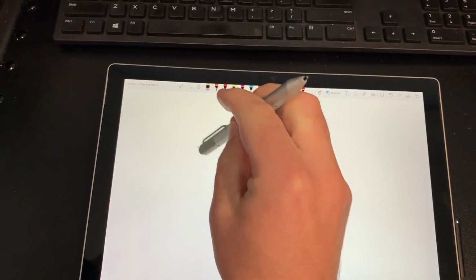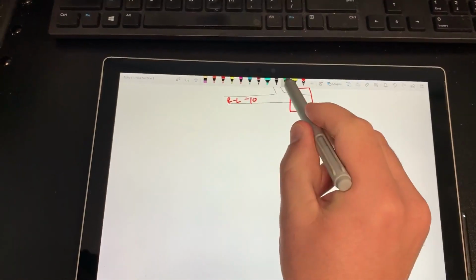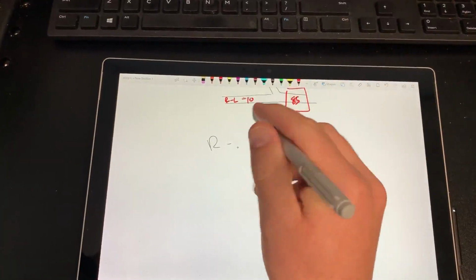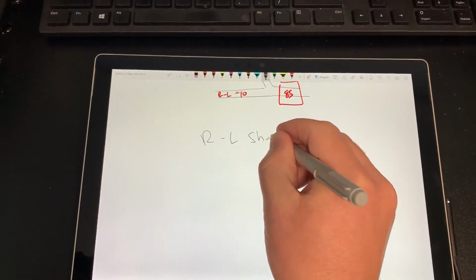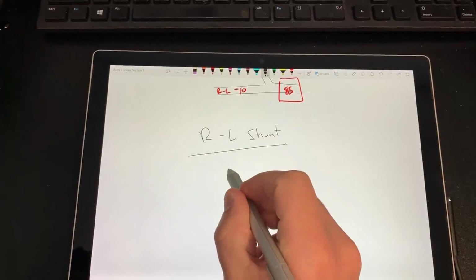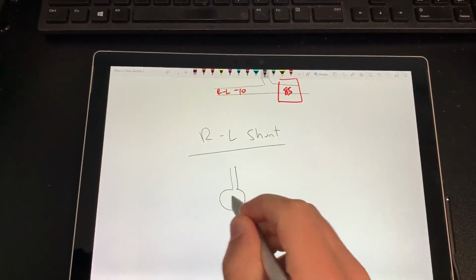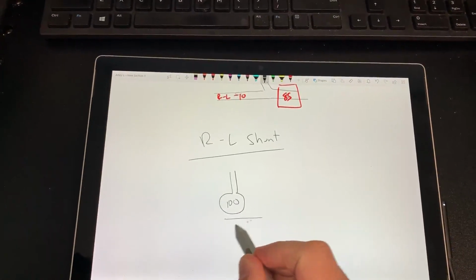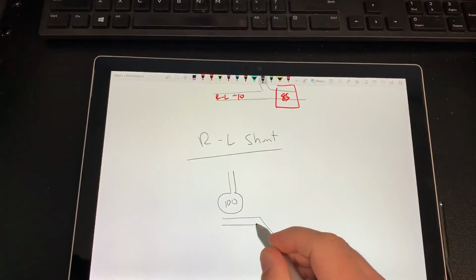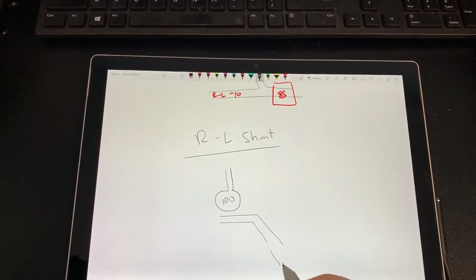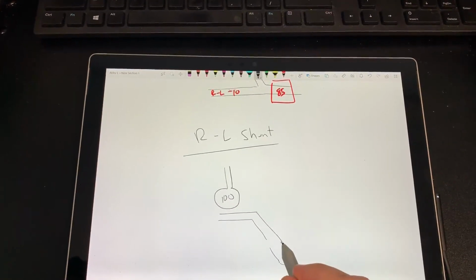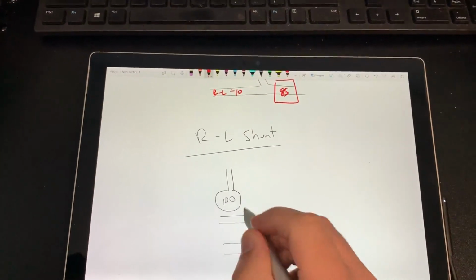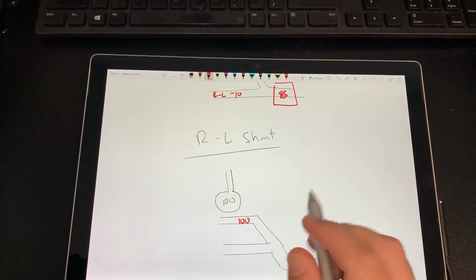And then obviously the last one was a right to left shunt. And a right to left shunt is going to essentially do the same thing. So we've got our alveolus here. It's going to be a normal alveolus right there. We've got our blood coming in, our blood coming down. We're going to draw it right here. And then our right to left shunt would be here. So it's going to equilibrate at 100 right there. It's going to come down there.